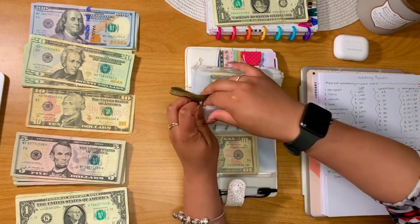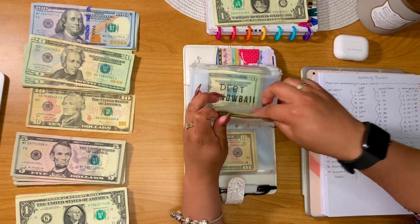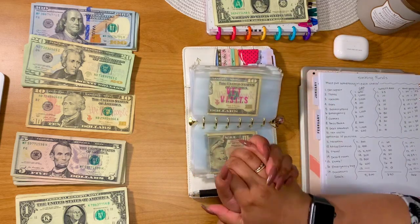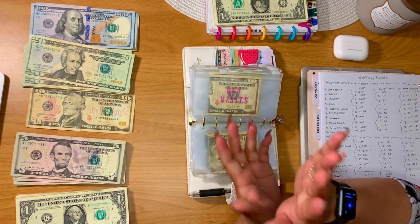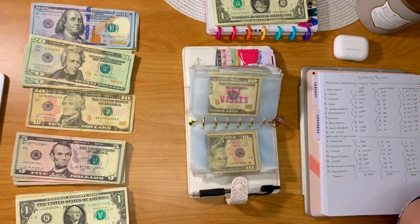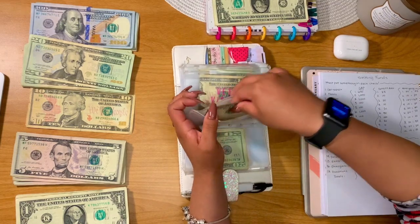And I cannot tell you guys how excited I was last month when I realized I had a little cash envelope for her. I wanted to buy the litter, but I was thinking about it, like, I ain't got no more money. But then I was like, wait, I have an envelope for her. So I got so excited about that. So yes, it's always good.